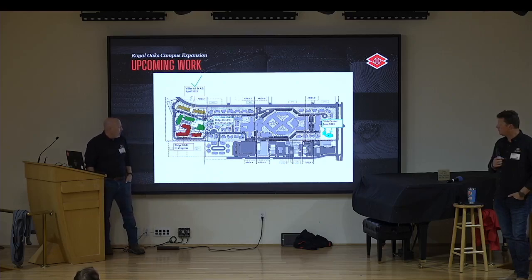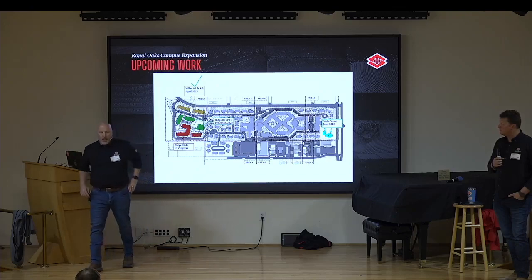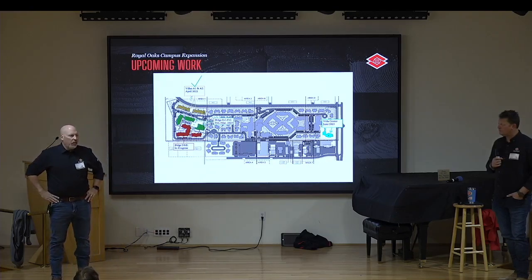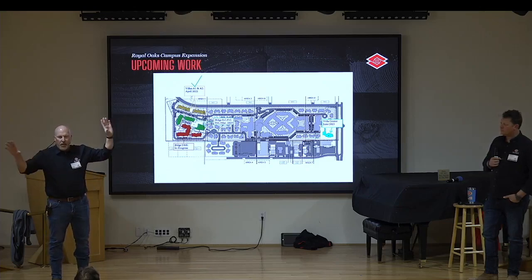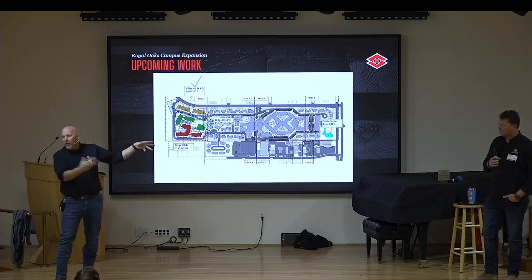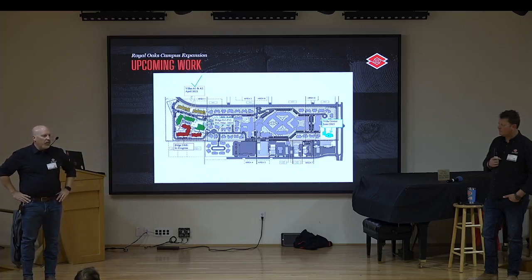And then buildings D and E, right now we're zeroing in on that. I told you last month that those were still in the summer. They still are in the summer. We're just trying to zero in. We've been talking with our trade partners for the past several days about doubling crew sizes and things like that. Now that they don't have a whole bunch of other buildings to work in, can we just take all those people and put them in this last structure? So we're still working through some of those details.